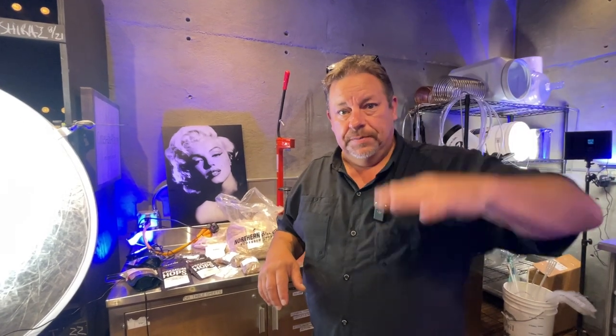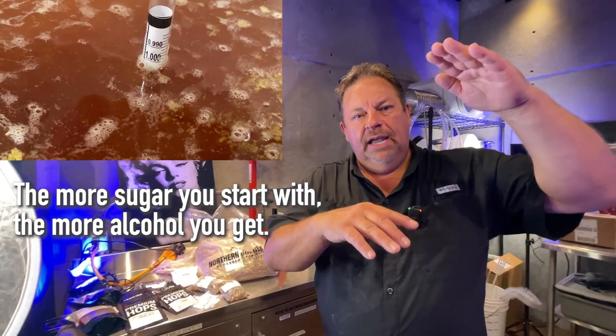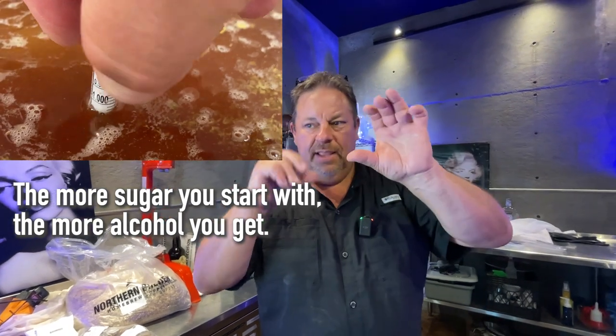We're going to measure the specific gravity. And there's this floaty thing, and it floats in sugar, and then it sinks when there's no sugar left. That way you can tell where you're starting and where you're ending. The floating thing is called a hydrometer, by the way. It is called a hydrometer, yes.